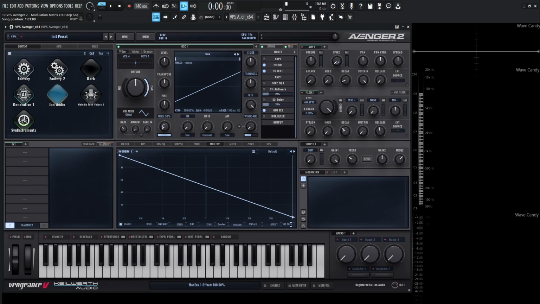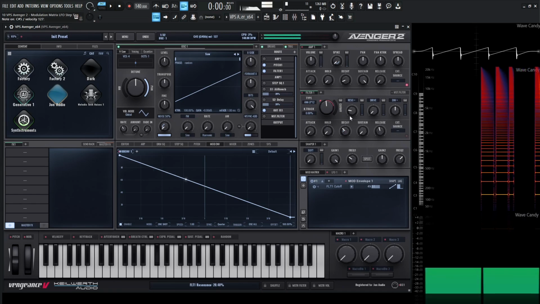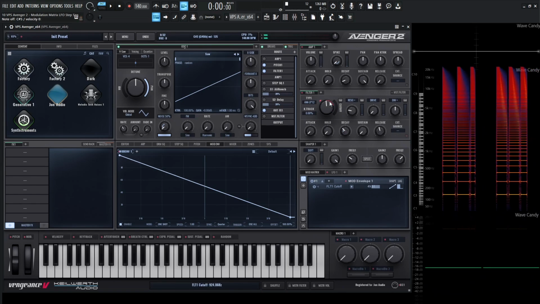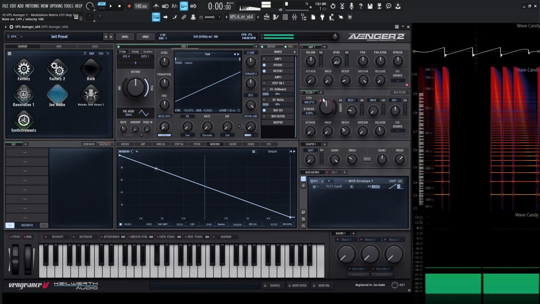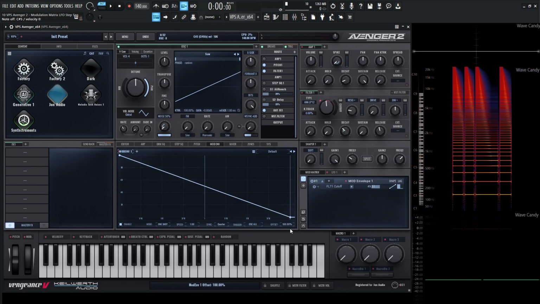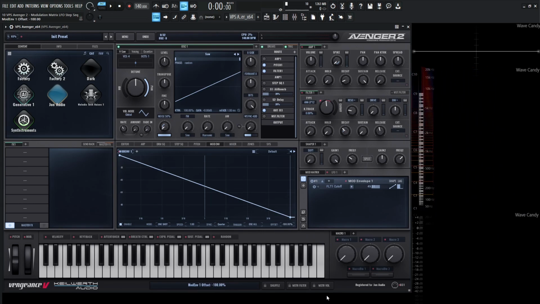The mod envelopes are unipolar by default at 100%, but as we adjust this control, we can change it to bipolar. So for example, what we can do is drag and drop this first mod envelope on our cutoff and bring this down a little bit and increase the depth here in the modulation matrix. And bring up a little bit of resonance. So we can see that this is a unipolar signal. And it's going to be positive because right here we're at 100%. However, we can go all the way down to negative 100% and invert it.